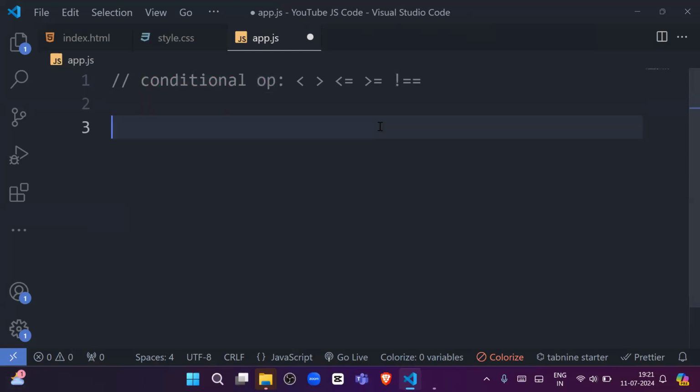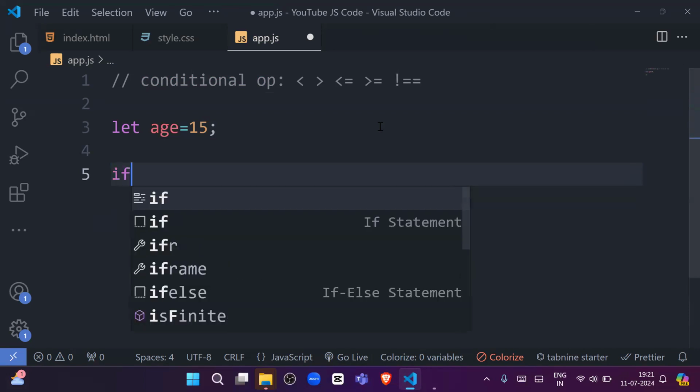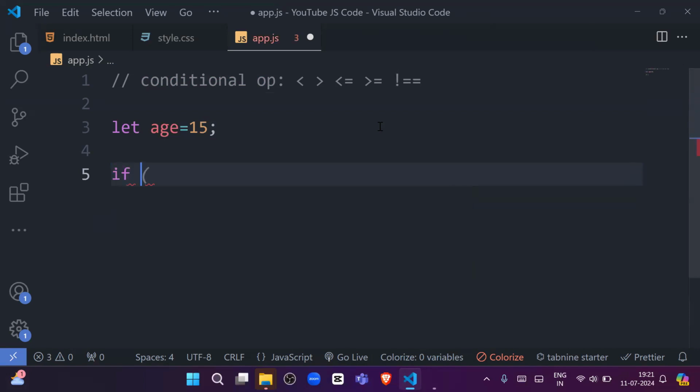For example, I'm creating a variable, let age equals 15. How can I apply the condition? Using an if condition. I will write if age is less than 18, then you are not eligible for driving.